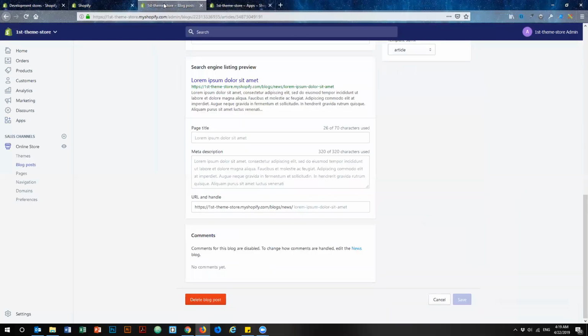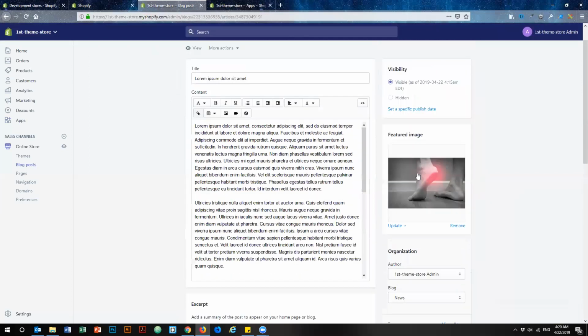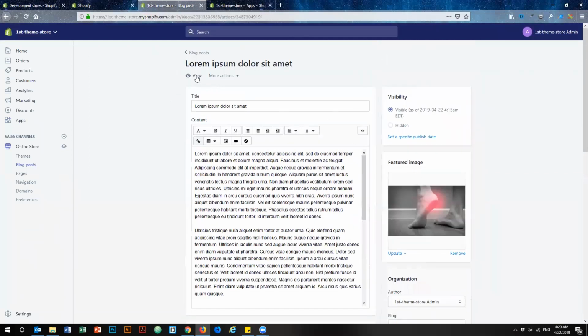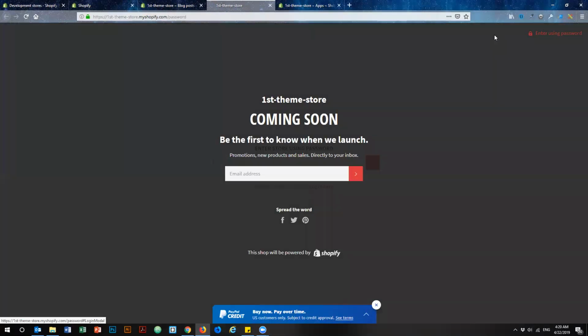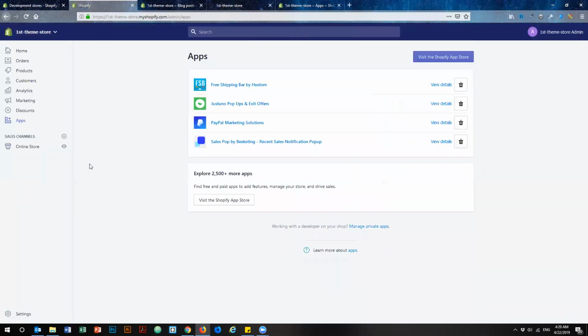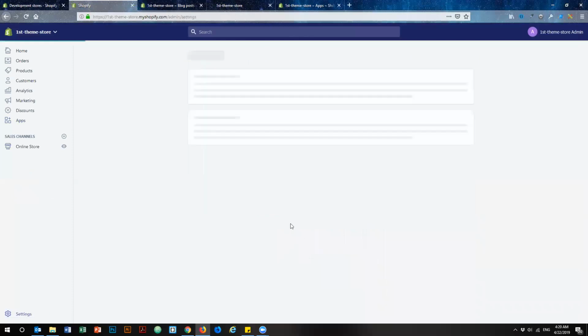So real quick, I'll go back to the original article and we can preview the original, of course. Enter using, there's a password. Okay. Let's find out what my password is.